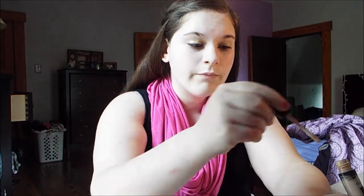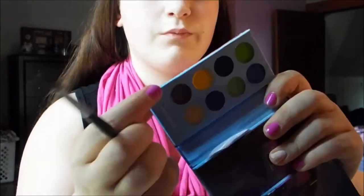Now I am just going to be priming my eyelids with an eyeshadow primer from Essence and blending it out with my ring finger. Now I'm just going to be taking a white base, which I got from Party City, I think. It's not the best, but it will help your colors pop. So I recommend using a white eyeshadow base on top of your primer.